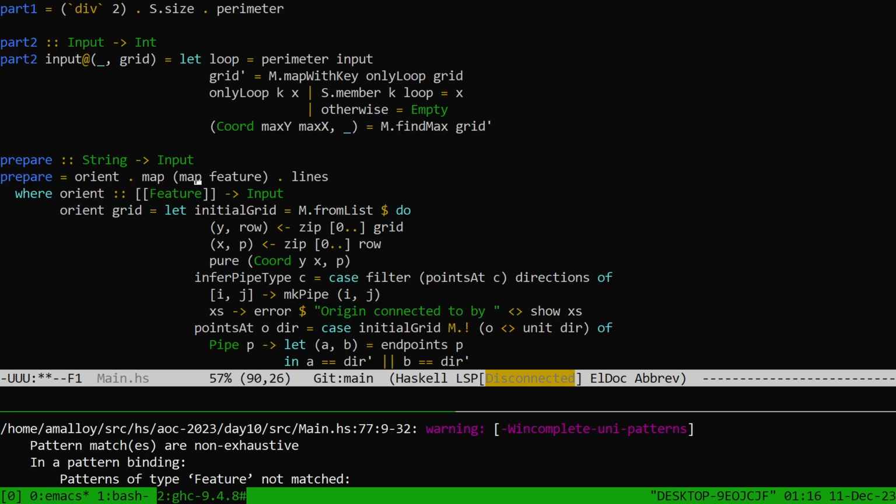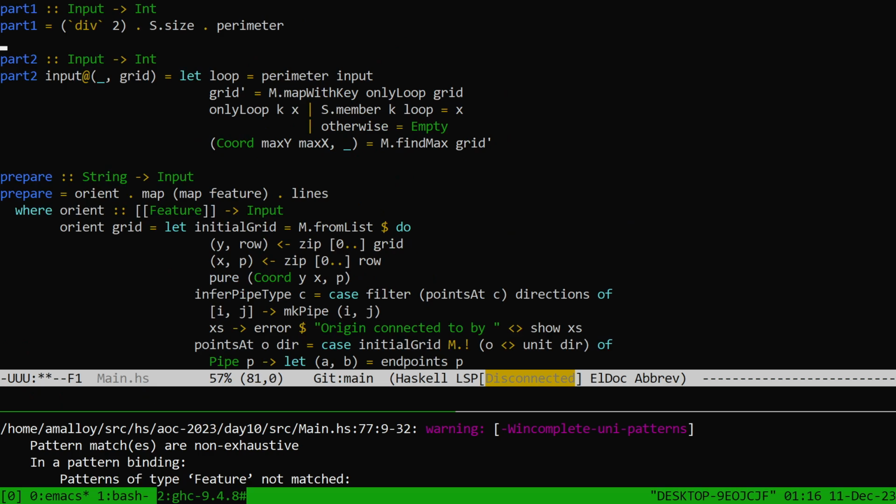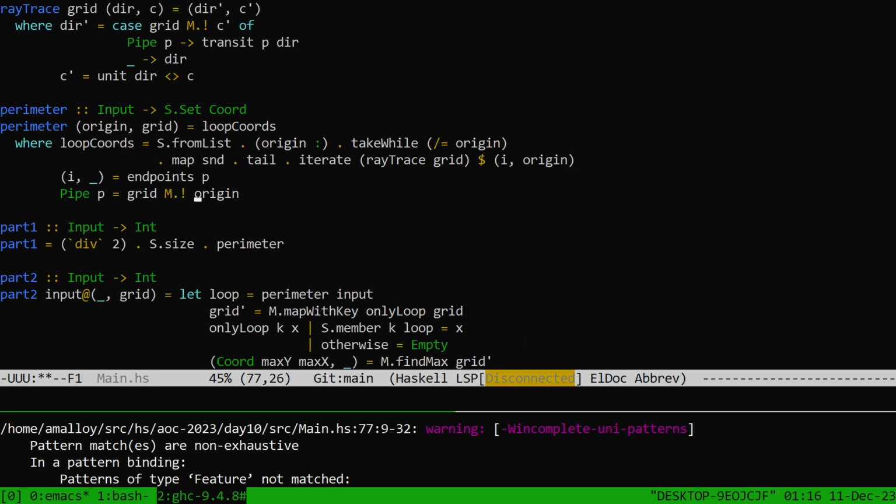Where is... oh, I know there's this map accum with key. I think this maybe could have been avoided, and the whole computation of initial grid could have done this as well. But I'm not going to do that today. It's fine. I just had a thought that maybe there was a reason to use a lazy map yesterday, even though I said I couldn't think of one, which was that we didn't know what pipe should go at the start until we parsed the whole map. But laziness would let us do those in kind of interleaved order.